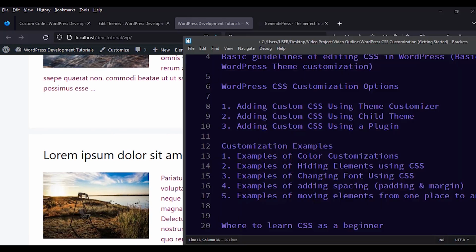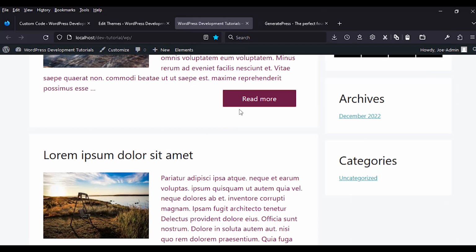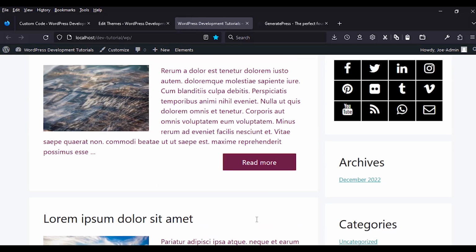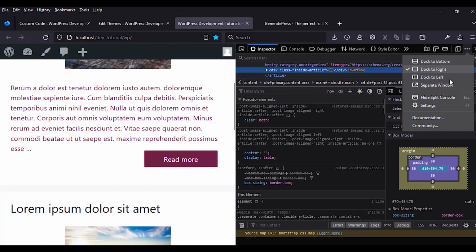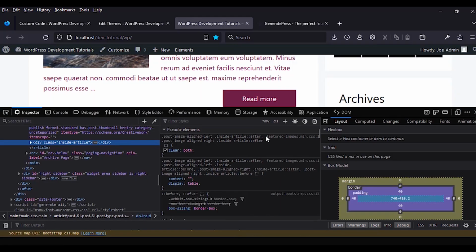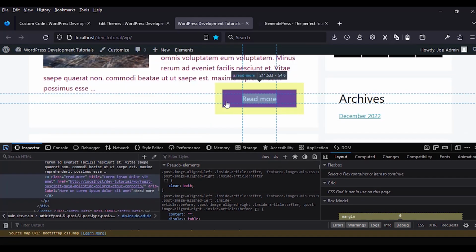Moving items from one side of the screen to another, you can accomplish this using the float element or display. For this work, you need to understand how the display or position property works. That's a little bit advanced. One of the easiest ways to illustrate how to move elements on a screen using CSS in WordPress customization is how I moved this button.